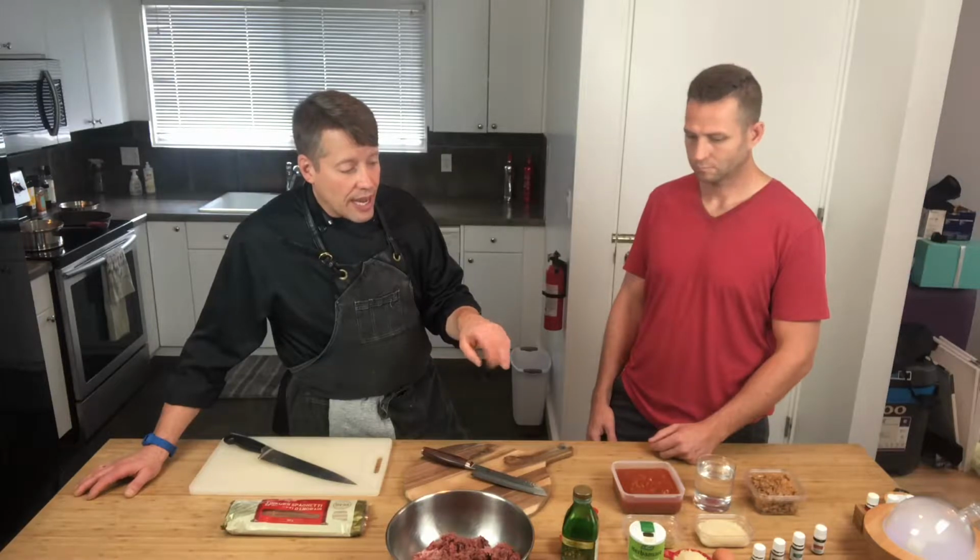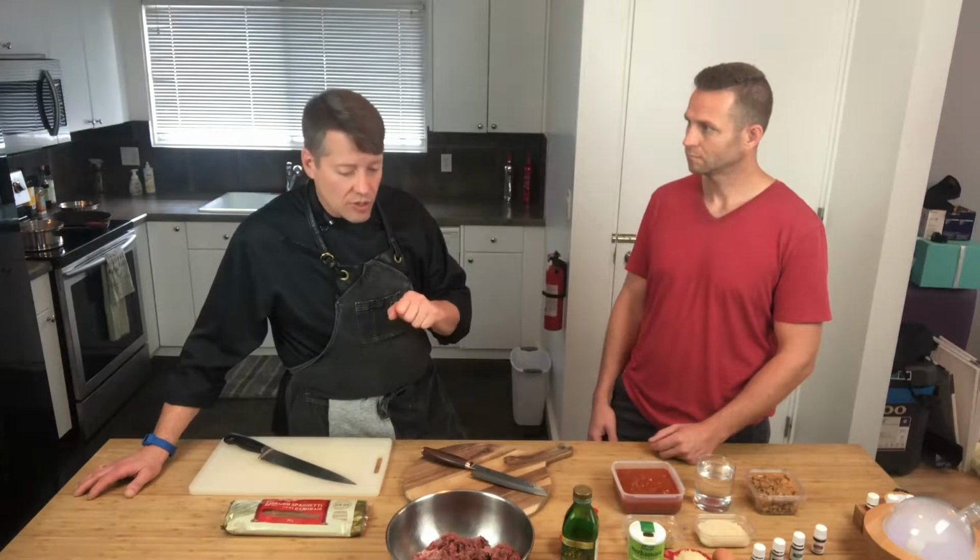There's a couple ways we're using them. We're going to do some in our meatballs. We're actually going to use all 4 in there. And then we're using the rosemary and the black pepper in the tomato sauce as well.